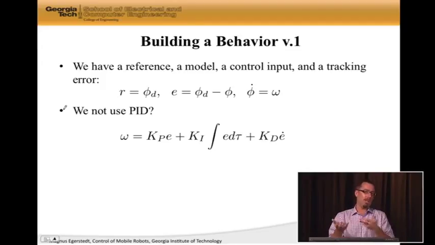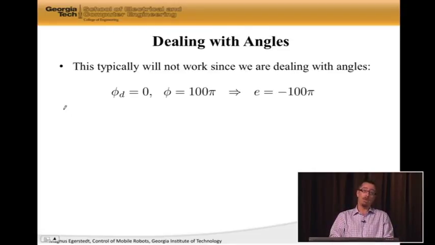And then we could have a D term, so Kd times E dot, where Kd is the gain for the derivative part. This makes the system very responsive, but can become a little bit oversensitive to noise. So will this work? No, it won't. And I will now tell you why.